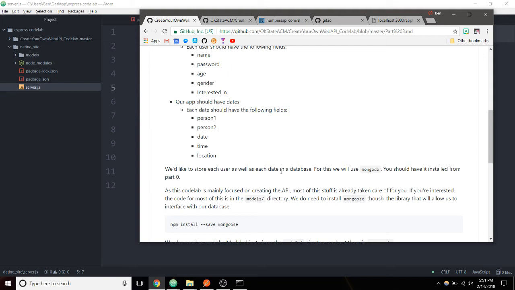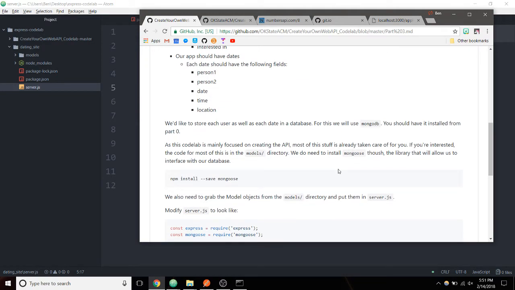We want each user and each date to exist in a database somewhere so that we can store those long term. There's lots of different things you can use for databases. MySQL is popular, and there's Oracle database.